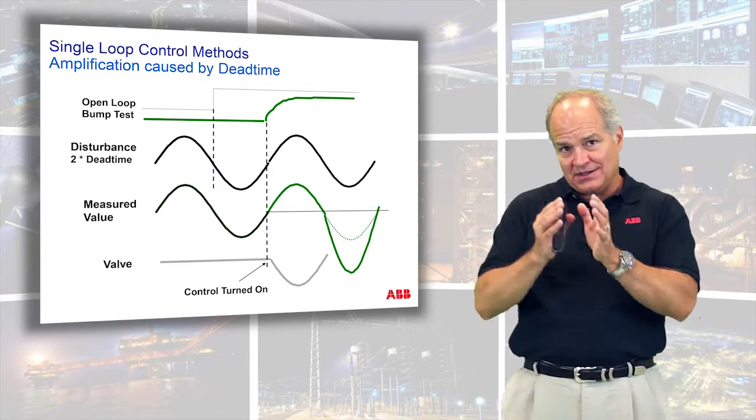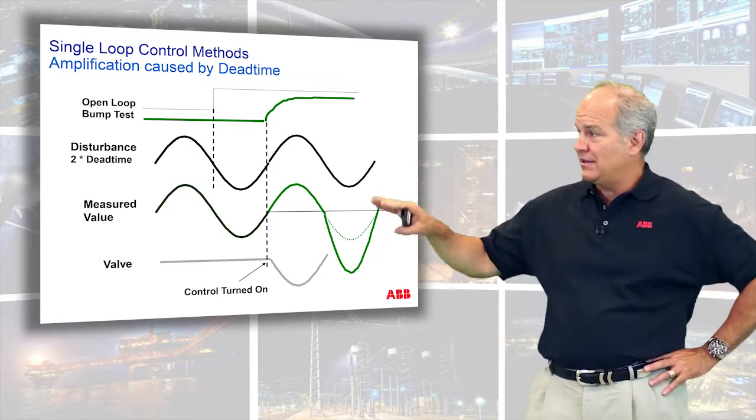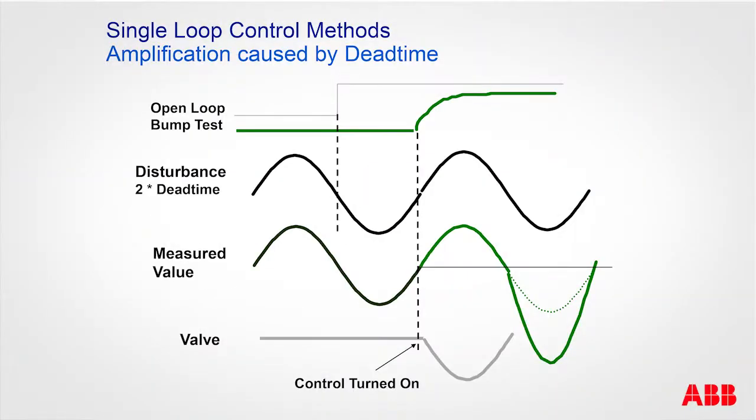So we're going to jump to something a little more advanced and take a look at this oscillation. Let's say here's my bump test. I did a bump test, I have this delay, so you can see that's a physical bump test. Now what I've done is I've set up a disturbance that has a period twice the dead time. So here we've got this disturbance just rolling along, and I've aligned all this for the worst case scenario. But I've got this disturbance, it's just always there.